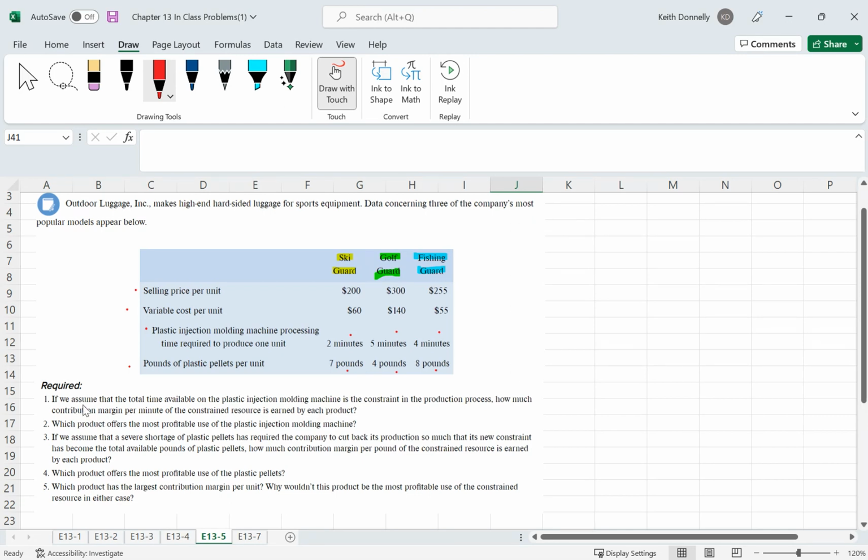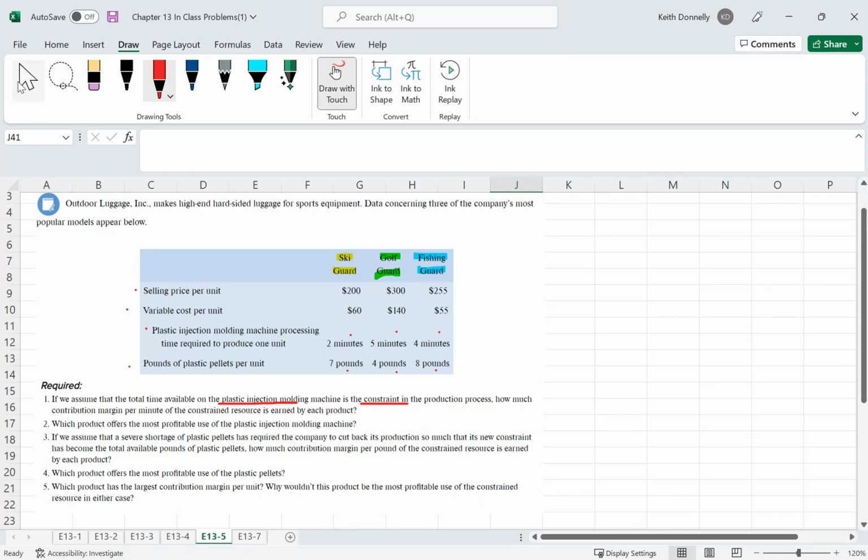Now, the first one says if we assume that the total time available on the plastic injection molding machine is the constraint, right? So that's what's holding us up. The time on the plastic injection machine is the constraint. How much of the contribution margin per minute of the constrained resource is earned by each product?